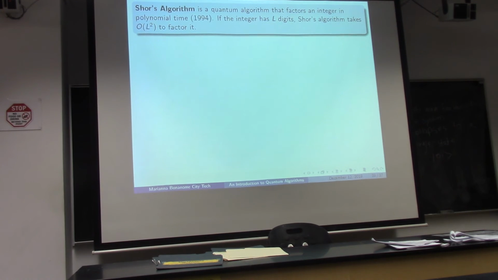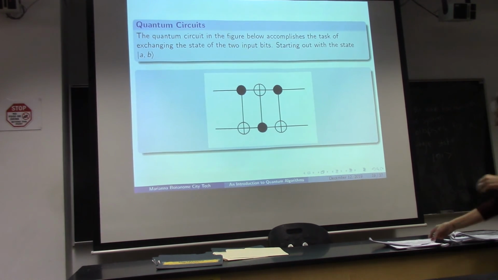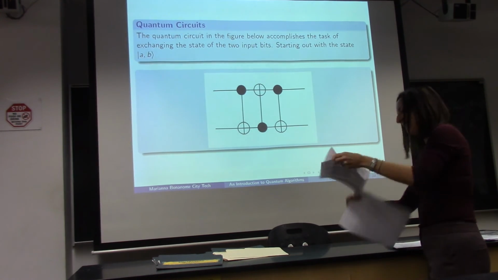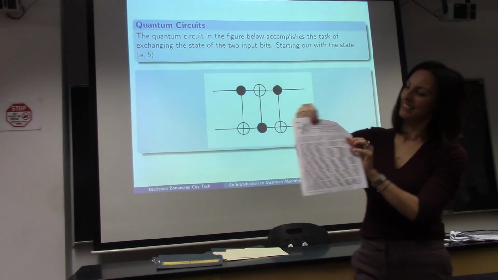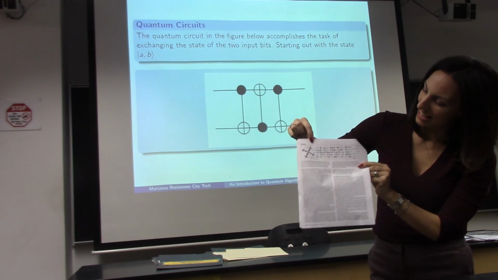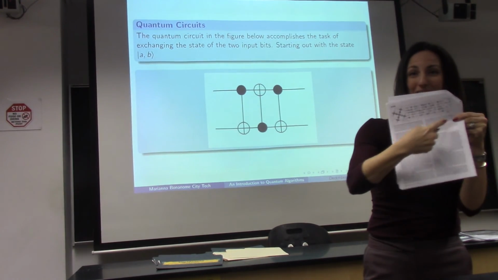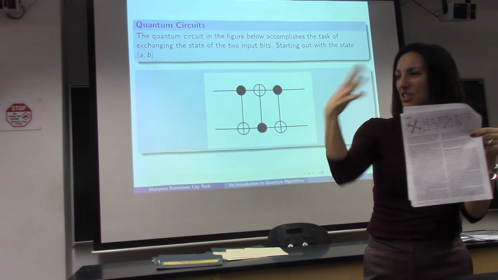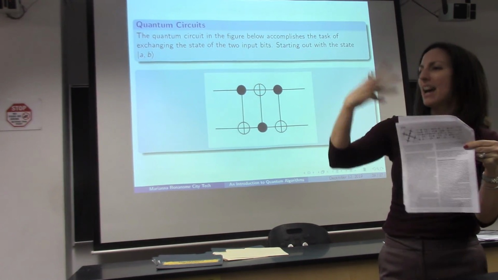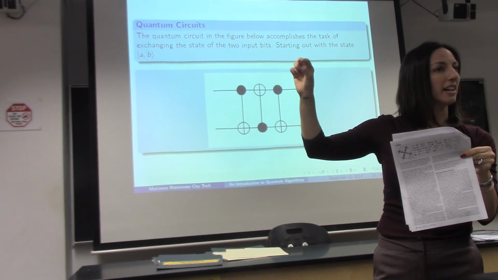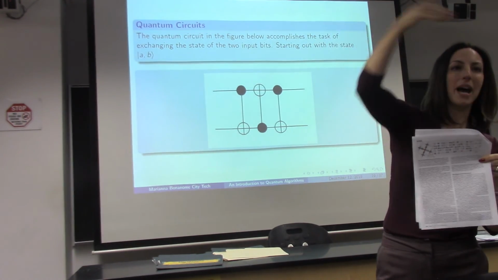I think actually that Google paper, let me see if they have it. They do. If you look at it, I know it's hard to see, but they have their wires, which are their qubits, and they have their quantum operators in there, just so you can see what you're looking at. It's just time evolution of qubits going along a wire with gates along the way, and they pass through.